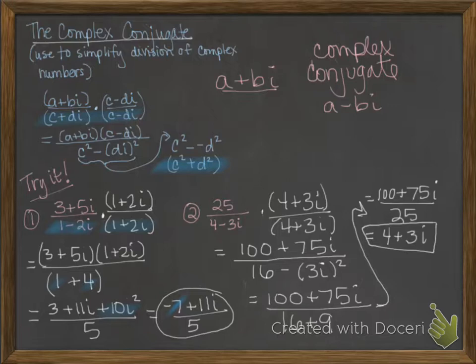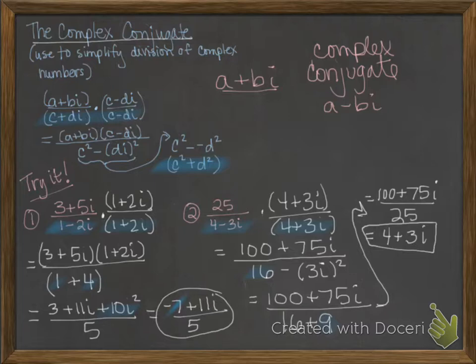Look at number 2. We're multiplying by the complex conjugate. I have 4 minus 3i times 4 plus 3i, which equals 4 squared, 16, minus 3i squared, which you find out is 9. So see how it's 4 squared, 16, plus 3 squared, 9. c squared plus d squared. It works that way every time. You're doing that on purpose. That's why we multiply by the conjugate.